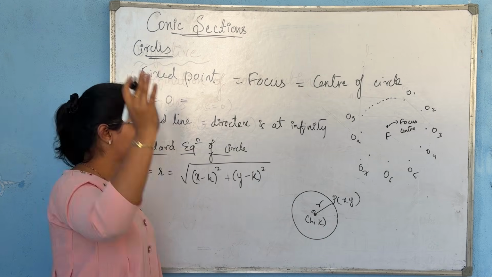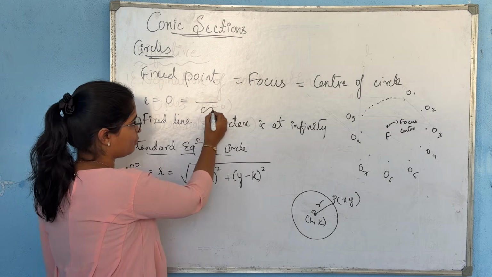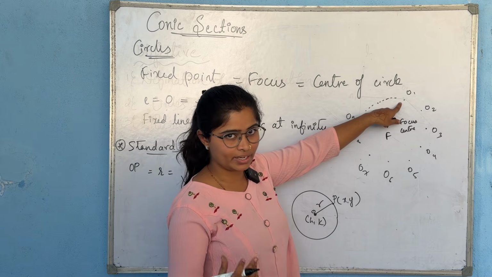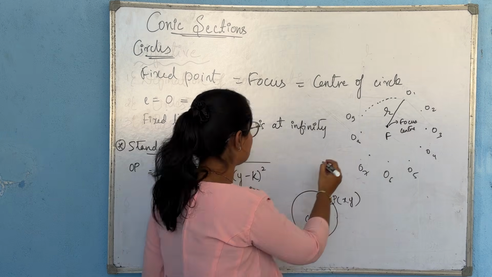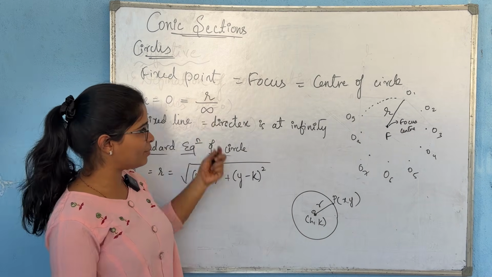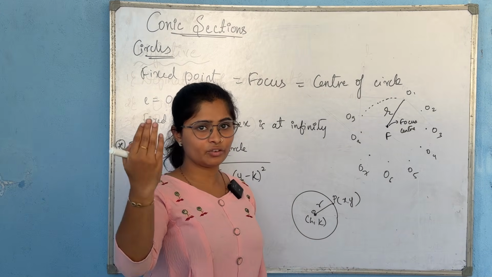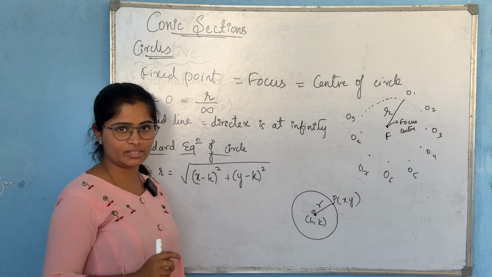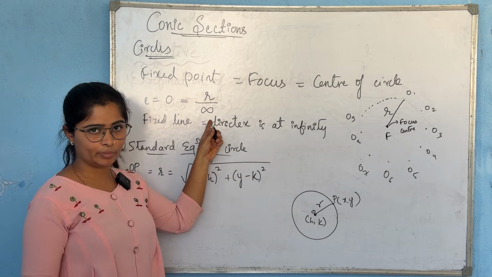The fixed line is at infinity. If the fixed line is at infinity, then the denominator will become infinity, because the distance is also infinity, clear. And now let us say this O1 is any point. The distance from this O1 to F is called the radius, and hence in the numerator we will have the radius, and the denominator is infinity because this O1 to the directrix is infinite. Therefore, the distance is infinite in the denominator, and hence we will get the eccentricity as 0. Clear? That is why we will be getting the eccentricity as 0, because the denominator is infinity.